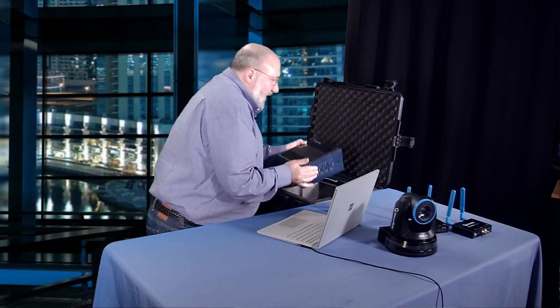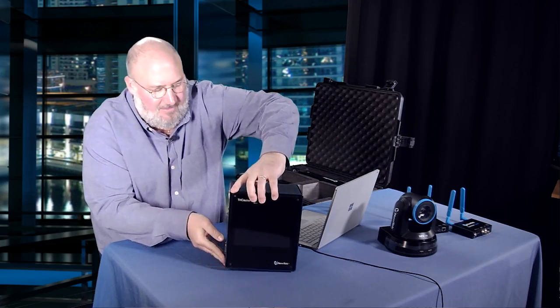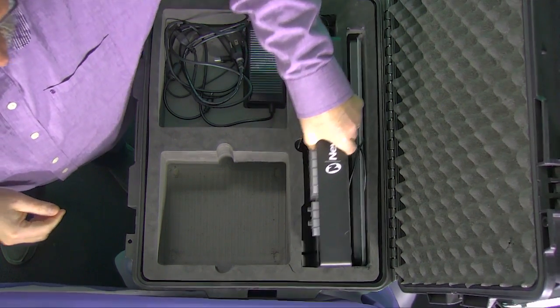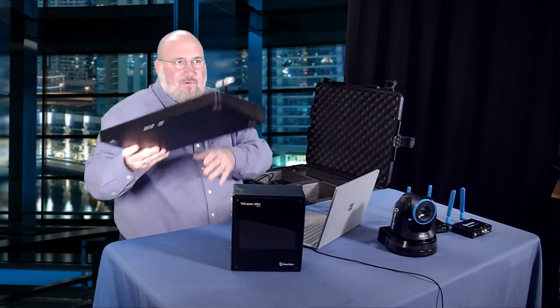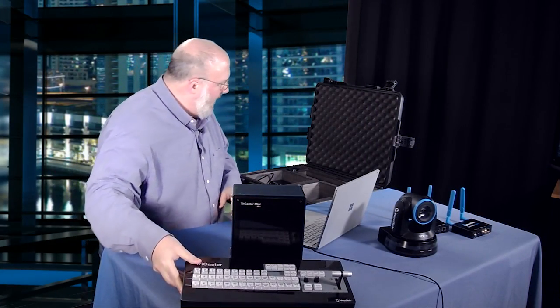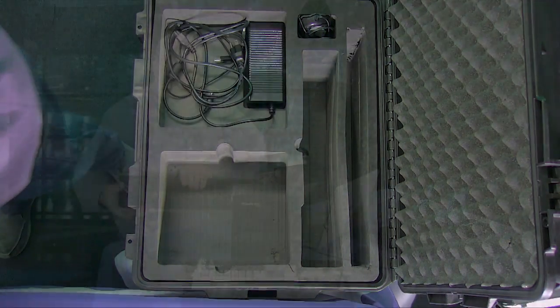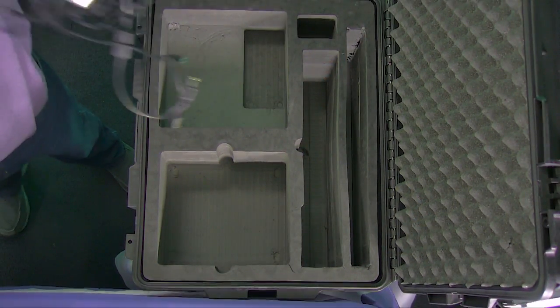Here's the TriCaster Mini unit. This is the Mini HDMI unit, which we're going to have over here. We also have inside here the control surface with the T-bar and toggle. I'm going to put that over here. You're also going to get your keyboard, your mouse, and it even includes the power supply. So this is a really well thought out thing.